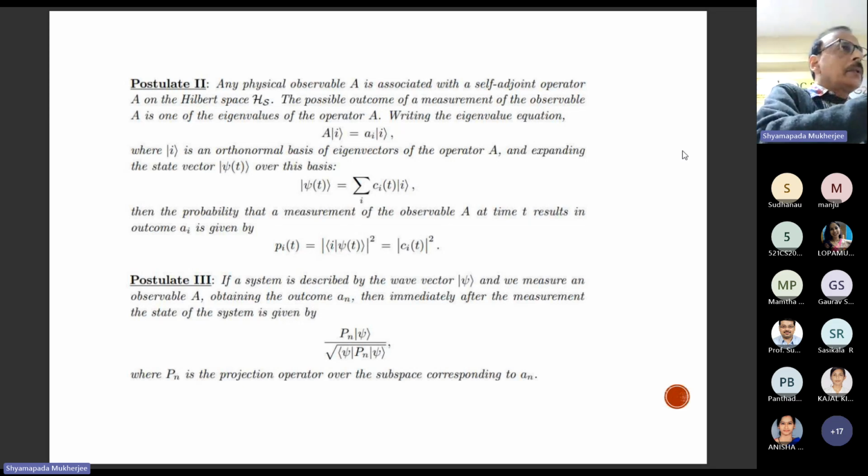I am measuring its velocity by some instrument. But this instrument and my particle are all independent of each other. This is not affecting that, and that is also not affecting this. So in classical mechanics, the observed quantity and the instrument by which you are measuring do not disturb the system. But in quantum mechanics, it does not happen so.